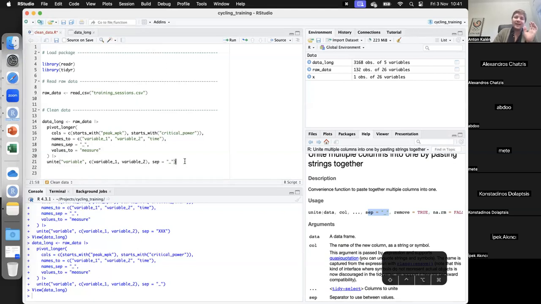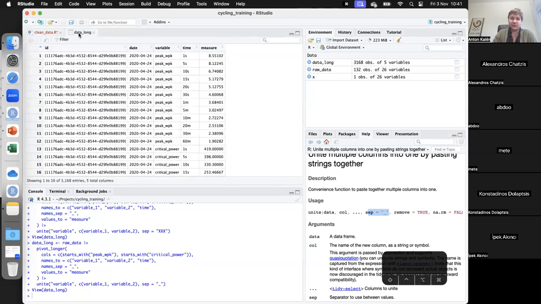So now we actually got the data into a long format, and we managed to separate the part of the column names that indicates which type of variable we're talking about from just the time period. So now we have our data in the very, very long format.